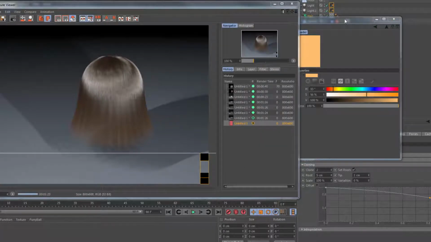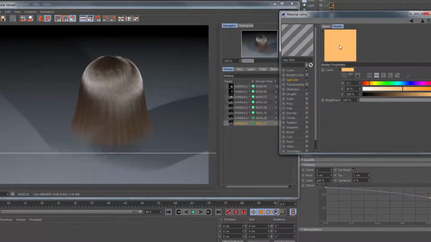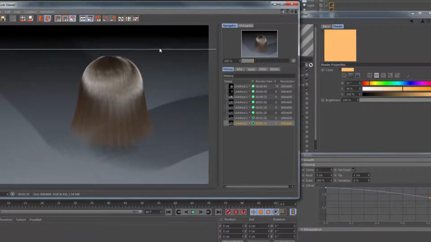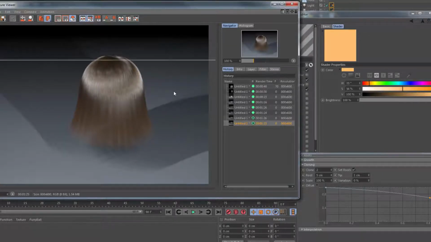So just for comparison, as you saw, I changed the colour to a little bit more stronger tint, just so you can see what effect it has on there. That's before and that's afterwards. And I'm hoping that you can see that it really does add a little bit more realism to the tint of the hair.